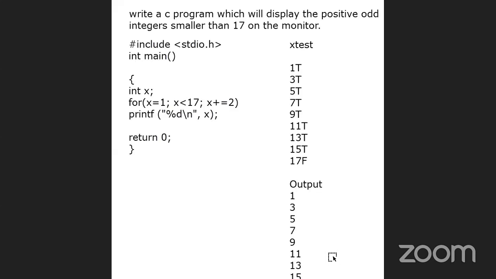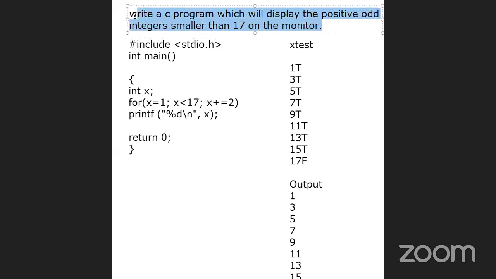Okay. So we move further. If we take that same question, and then we add just one thing to it. Let's take this same question.